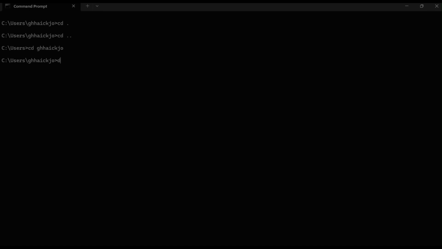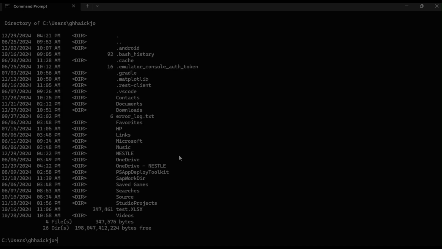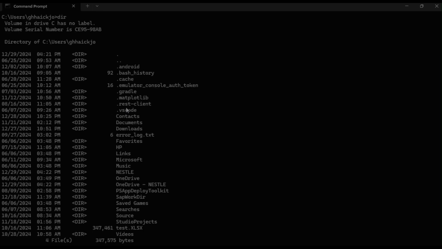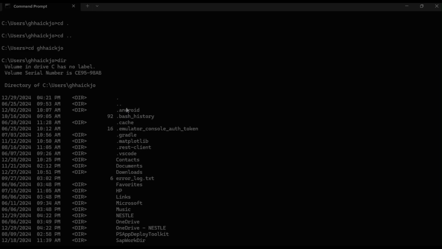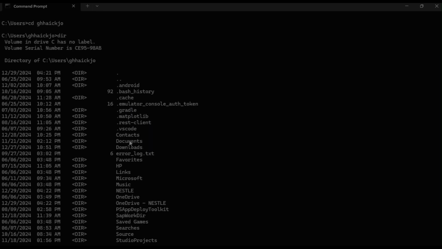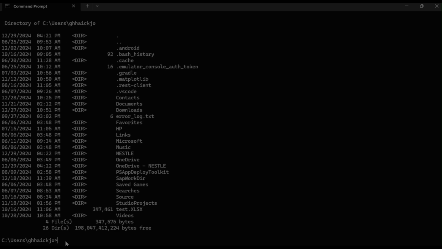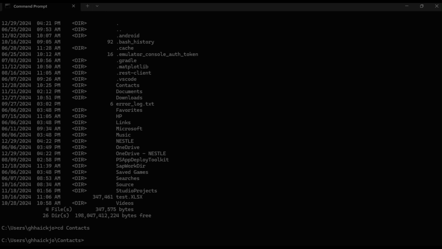Okay, so let's go back to an initial command that we use, dir, and then let's see what folders there are in here. So we have a contacts folder, which probably contains nothing, so I'll be working with that mainly. Okay, so what we're going to try to do now is to cd into our contacts folder. If we want to go into our contacts folder, the command again is cd and then the name of the folder you want to actually go into. So cd contacts, and then we're in our contacts folder.